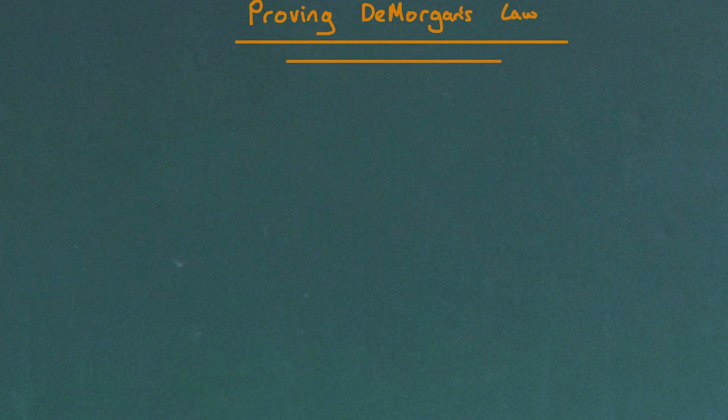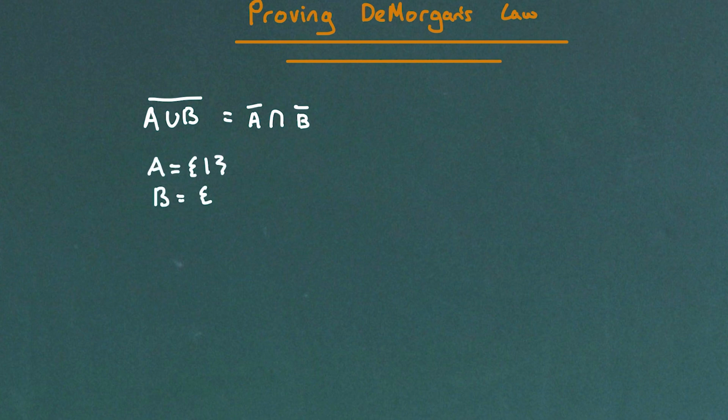Okay, we're on the final part of the video. Let's prove DeMorgan's Law. One of the easiest ways to prove laws is to choose elements for the sets and see what we know about it. We're going to demonstrate it with DeMorgan's Law. DeMorgan's Law states the complement of A union B is equal to the complement of A intersected with the complement of B. Okay, let's assign these variables elements. Capital A can have the element 1, capital B can have the element 2, and the universal set can have the elements 1 to 4.